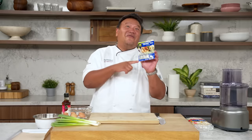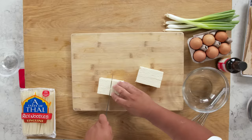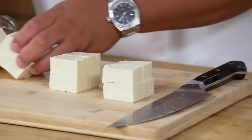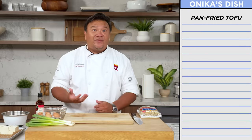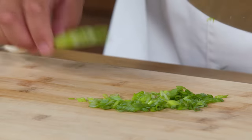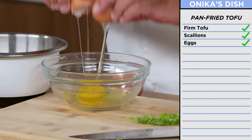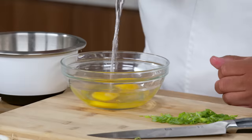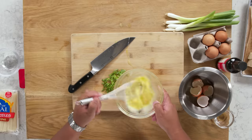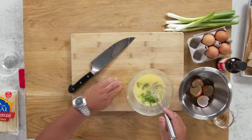All right, my seafood is prepped. Thank you, Rose. Tofu. Thanks, Onika. We could just slice and dice, throw it in there, walk away, but we're gonna hook this baby up. We're gonna coat it and pan fry it. My tofu's cut, and now I'm gonna make the egg batter portion of this dish. Slice these scallions, and that's gonna go in with our egg batter. Egg cracking time. A little bit of water to thin out the egg. Oh, the eggs are leaving me. Stay in here. Perfect. There go our scallions.